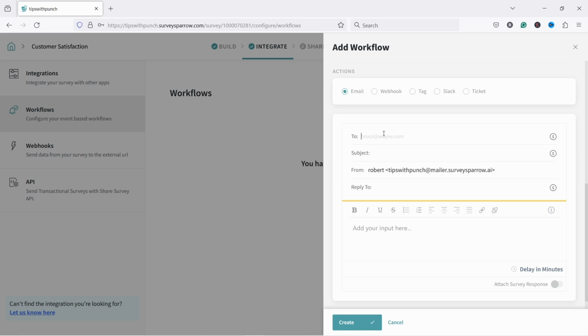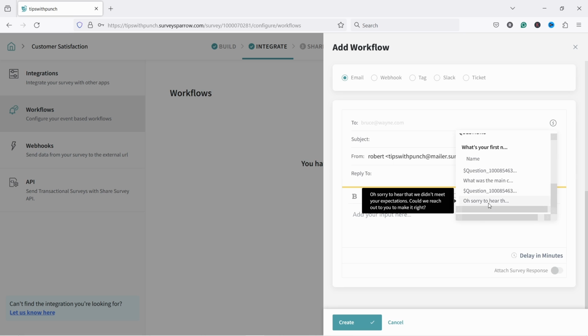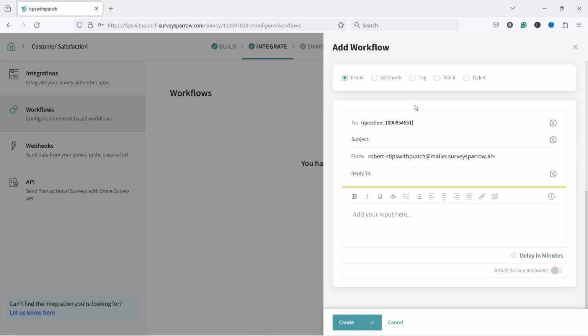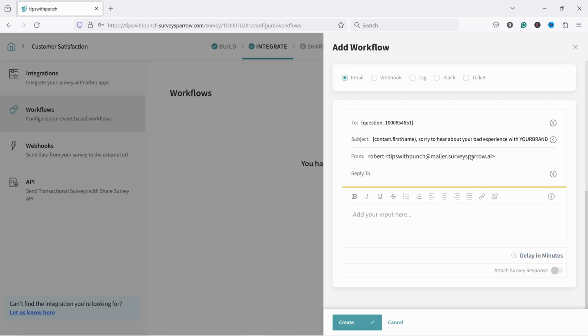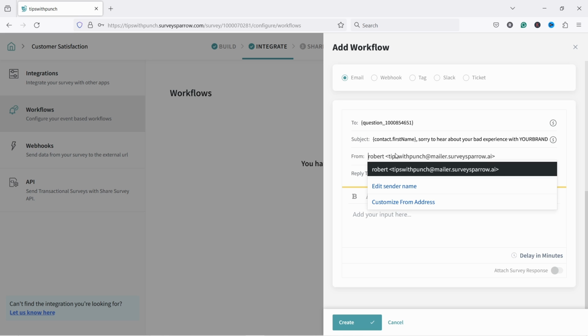And let's say here 2, we're going to select a variable. And where's that question? It's the last one. Oh, sorry. Yeah, that's one. So if you know their email, we're going to send it to them. From here, subject, we can write something like this. We're going to replace this with a variable. So from here, I'm going to say, where's that? We can now use the first name because we know it. We're asking it in the first question. Then the from is here. And then where do they reply to? I'm just going to say support@punchsalad.com. So this is where they can reply to directly because they cannot reply to this email.